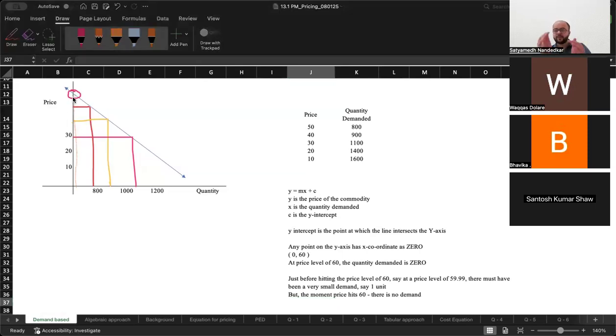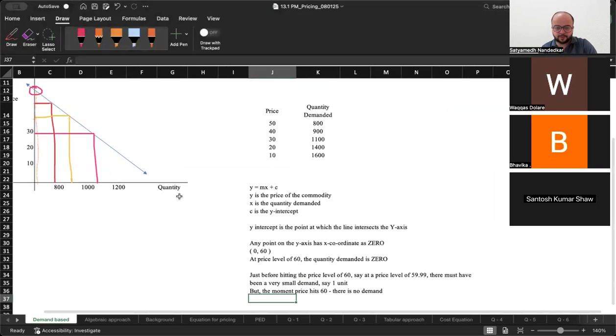At the y-intercept, at that particular point, the x coordinate is 0. One small jump and the x coordinate becomes 0. That is the maximum. So the maximum price I can go up to here is 59.9. That does not guarantee me the maximum profit. That only shows me how high I can go. That does not guarantee me any kind of high profit. So see, profit is basically sales minus cost.